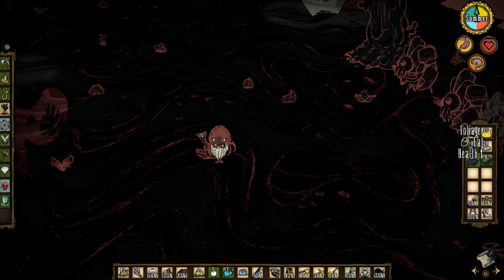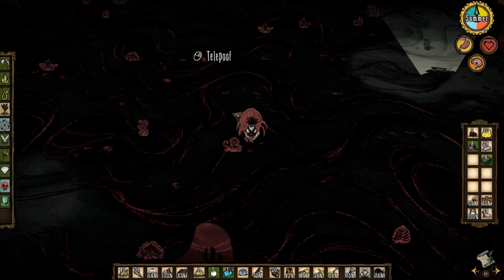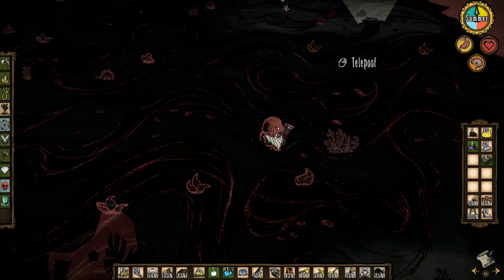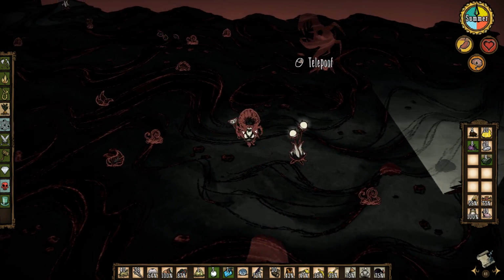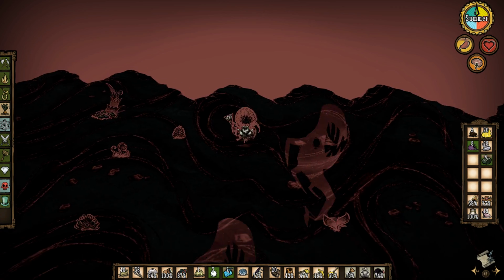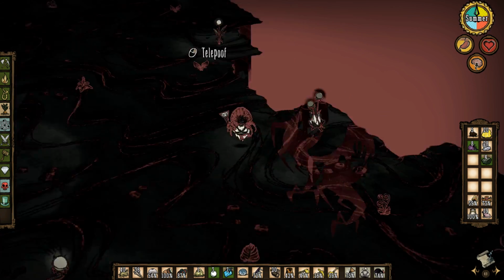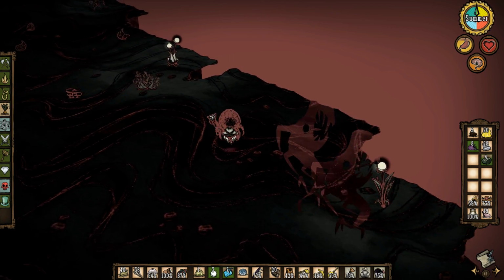I bet he'll aggro on me. Oh, yep, well, that's a terror beak that aggroed on me. This is why I very much dislike this ruins that we have here. It's bad. This is why it's bad. There are terror beaks everywhere. There are depth worms. There are nightmare creatures. I am worrying about warmth. This is not a good ruins.